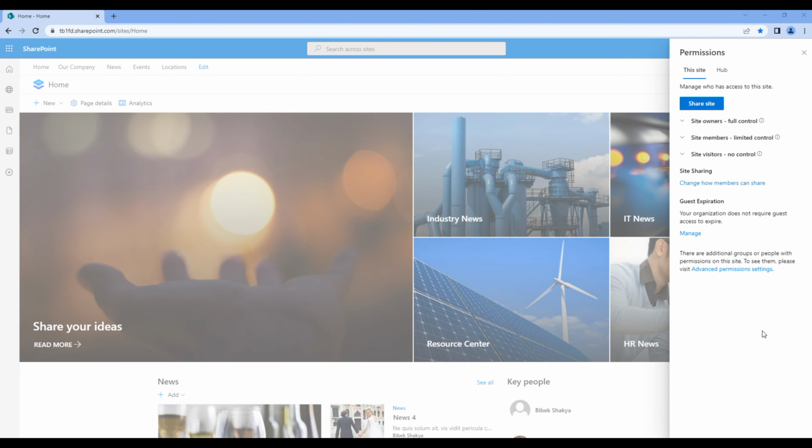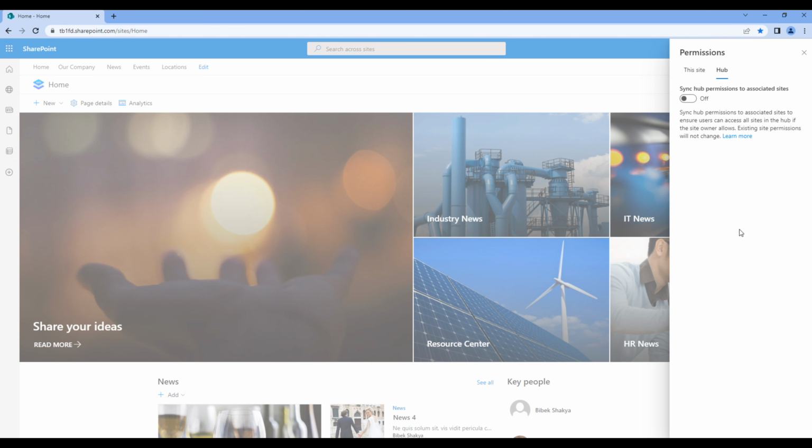Now click on hub. We can give visitor access to all of its associated sites. To do that, we have to turn on this sync hub permission to associated sites. Then we can either enter a name or a group.